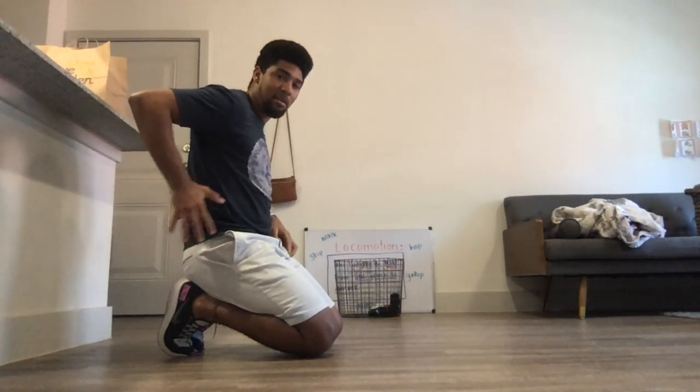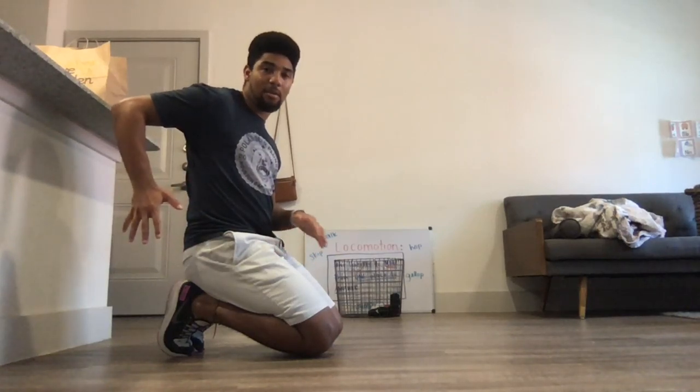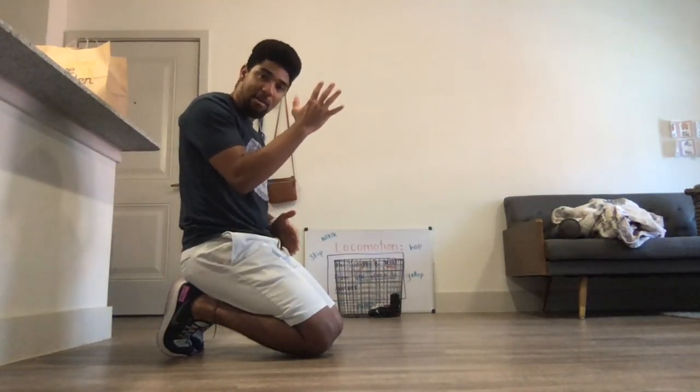So when I say 90 degree, I mean like an L shape in my arms, okay? So keep that L shape in my arms. So right now, my L shape hasn't really changed much, okay? There's still an L, if you look closely at it. When I bring it forward, I'm coming with my elbow right beside my hip. So I'm not going all the way up here or all the way back there. I'm going up to my hip right here and then back.